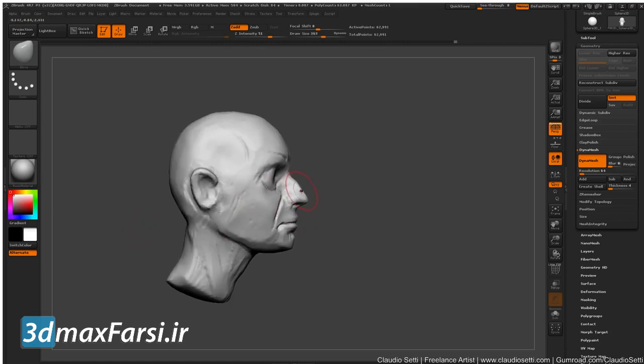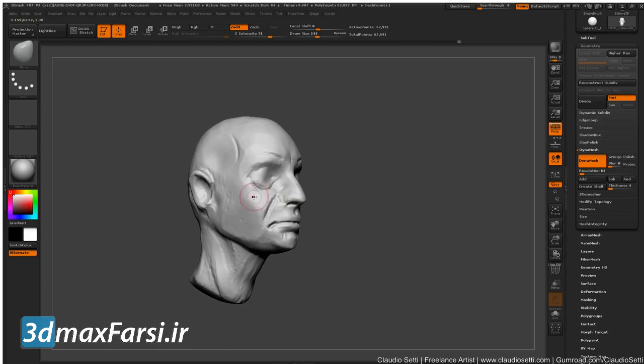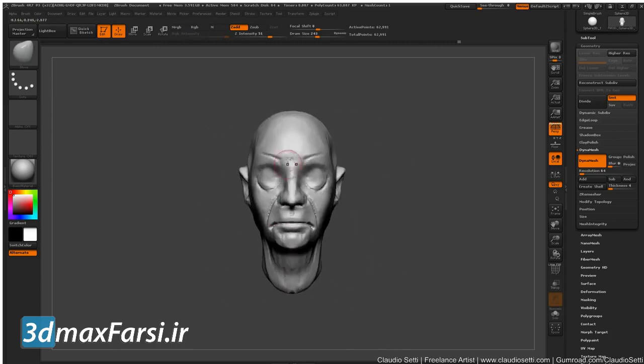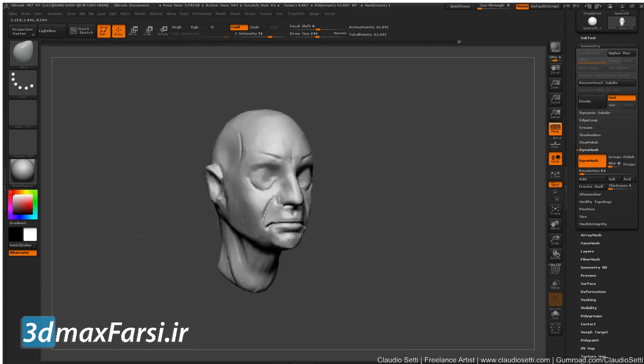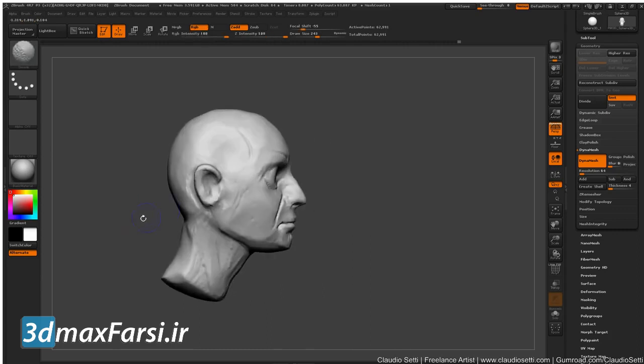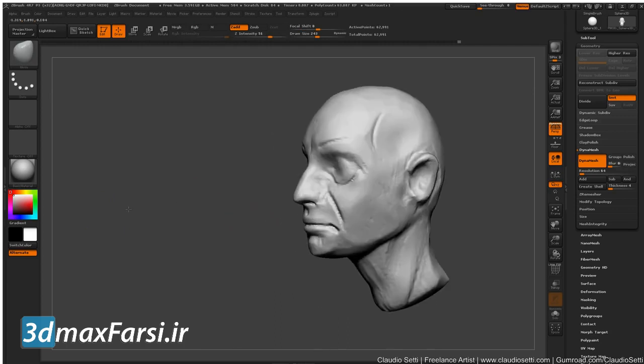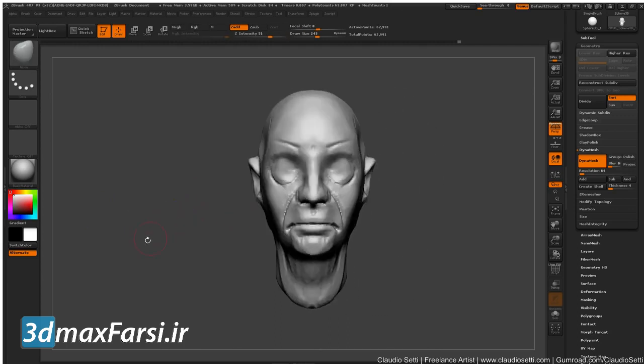I've already accidentally made some interesting character traits, so let's see how this goes and where it'll take us from here. We'll just continue on using our very basic brushes and continue sculpting.